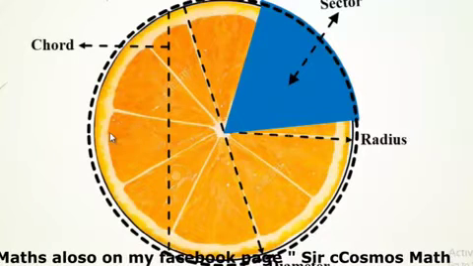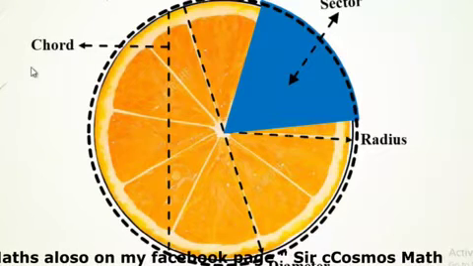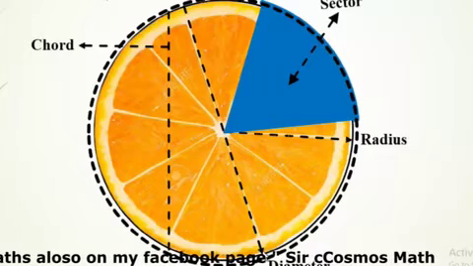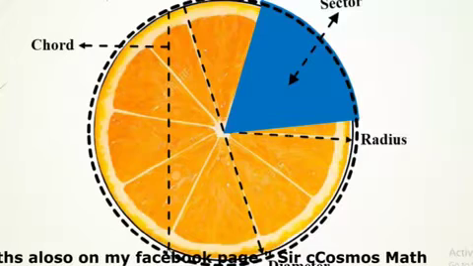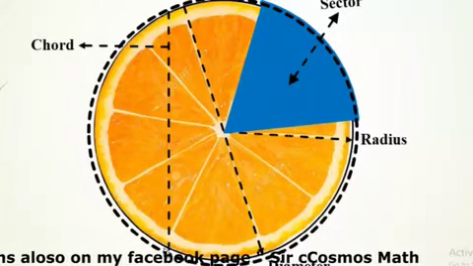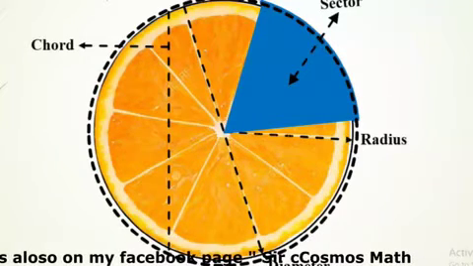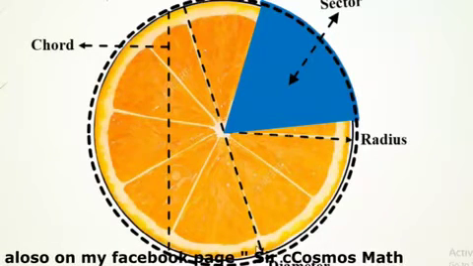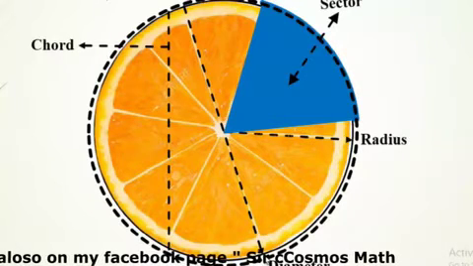So can we say that a diameter too is a chord? Check. This is the diameter. If we have a line like this, we say a diameter, and a chord is a line drawn from one point on the circumference to another. That line we call a chord. In short, a diameter too is a chord.